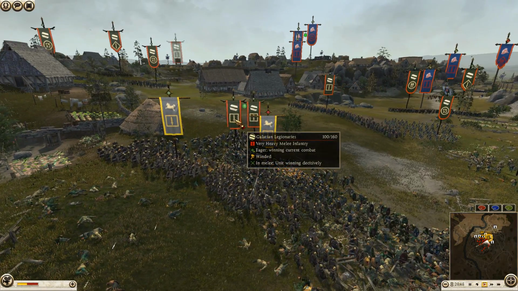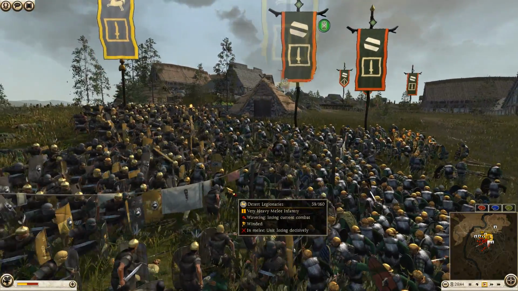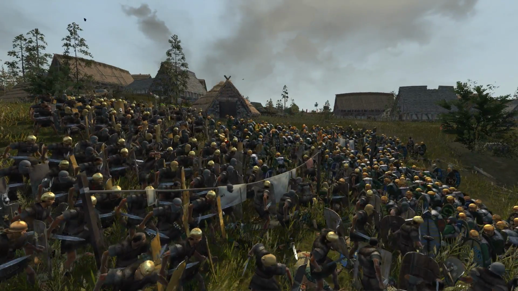Desert Legionnaires charging in. Some Galatian Legionnaires here. 2 units of Galatian Legionnaires. So that should actually be a pretty good fight, along, obviously, with the archer support.